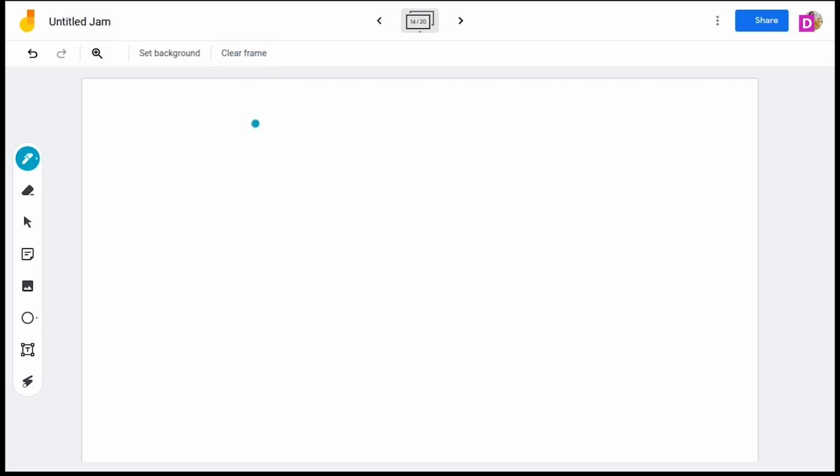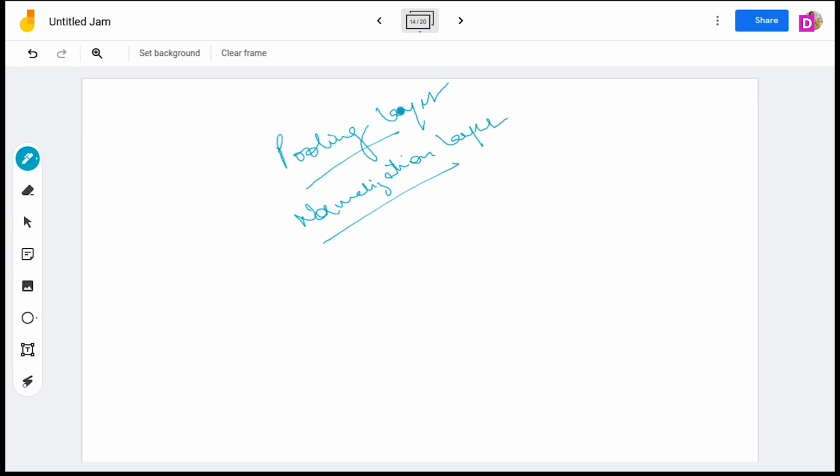Now the next class, what we will understand is about something known as the pooling layer. We will understand about the normalization layer, and a few more things about convolution neural networks and the whole structure as is.